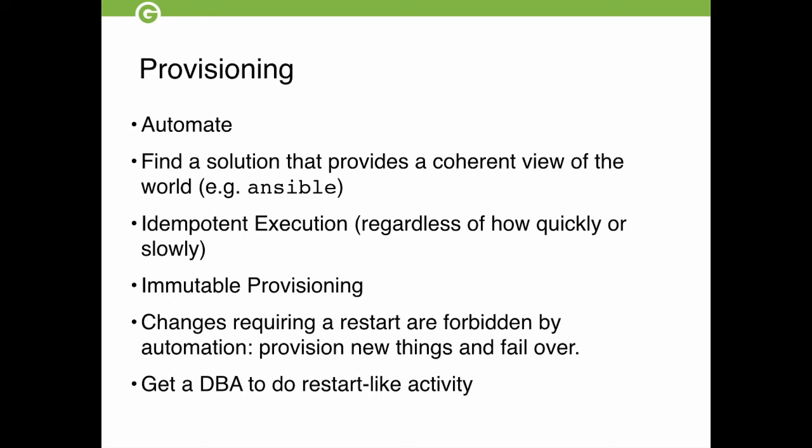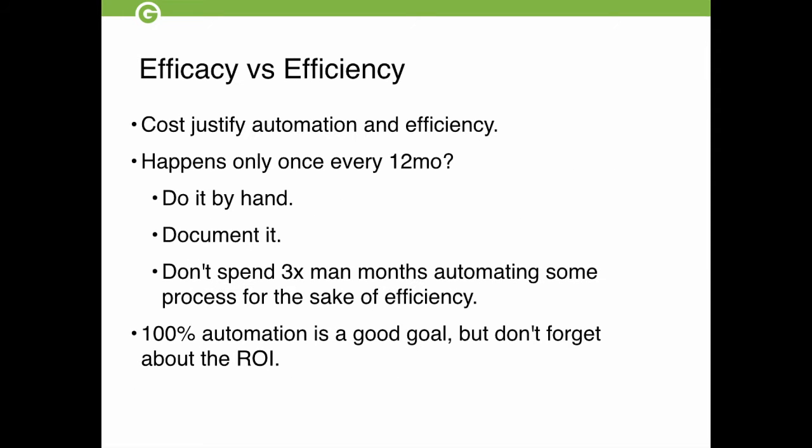Or the other one is you can do it old school. Go get a DBA. Go find somebody to handle this restart by hand. One of the things that's been interesting in the rollout and deployment of this is we run into this cost benefit of automation, where it's efficiency versus efficacy. If it takes you 12 man-months or 3 man-months, and you're only going to do this particular task once every 12 months or whatever, there's no cost justification ever for automating this thing unless you're going to do it continually.